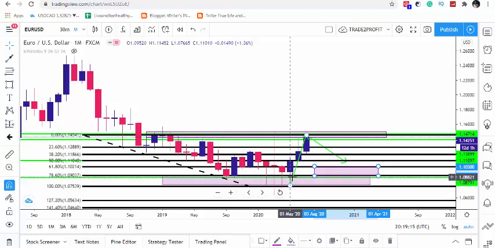Why? Because there are times when the market doesn't come to 78.6. It stops at 61.8 and continues a very nice move. While there are times when it goes big, it just wicks, like it goes past 61.8 with a wick, hits stop losses and then continues. So I have 2 entries in the market, and then price takes me in. So of course my stop loss is still 30 pips below my entry zone. Alright, or I just place it below the 100, whatever. So that being said, that's pretty much the simple trick to using the Fibonacci.